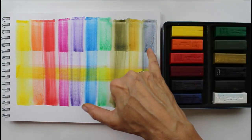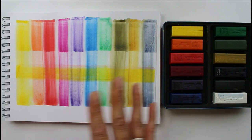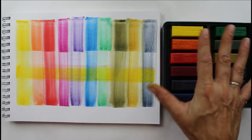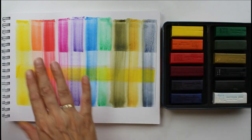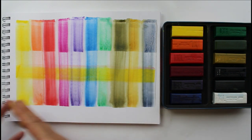If you look over here you can see how it's granulated, and this actually depends a little bit on how much water you add. You'll see I just let the brush run out of water as I went along, and to make it a fair comparison, I did exactly the same. I did three strokes of each colour before I put it on. So we've got exactly the same amount of water and pigment on there with all of the colours.